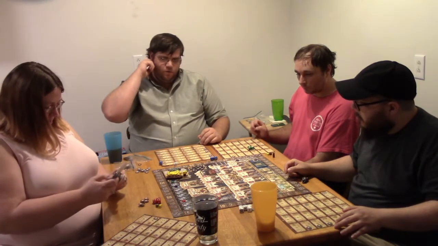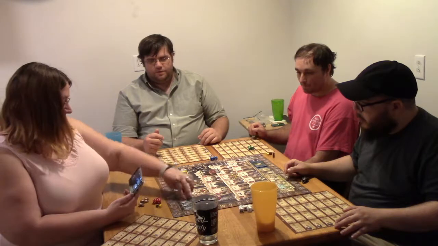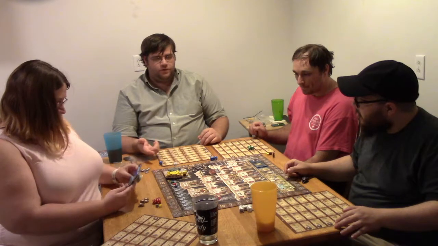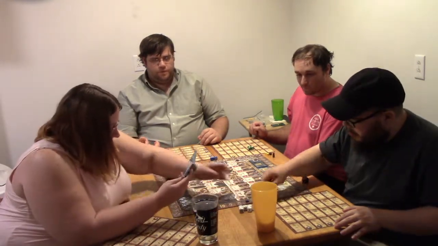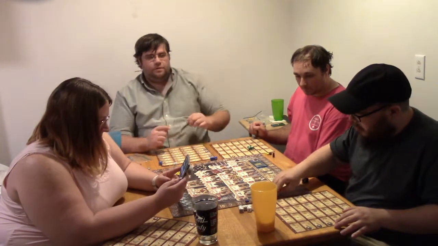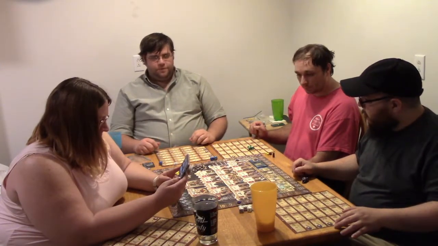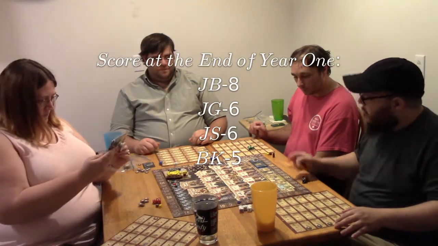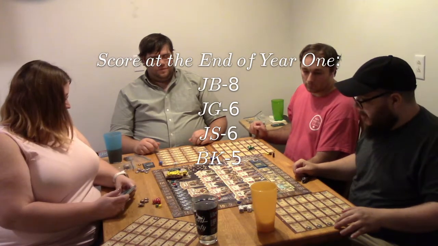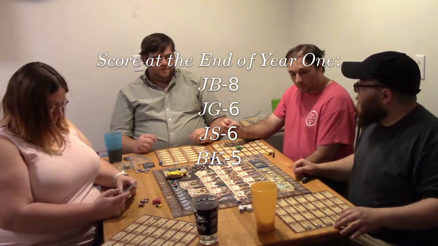Okay, and then your red's at how many? 2. Plus 6 is 8. That's all I got. So I actually win, so I get a victory point, so I had more knights. And then everybody gets a victory point because the benefit was a victory point. So at the end of year 1, JB is at 8 victory points. GG and I are tied at 6, and BK is not that far behind at 5.